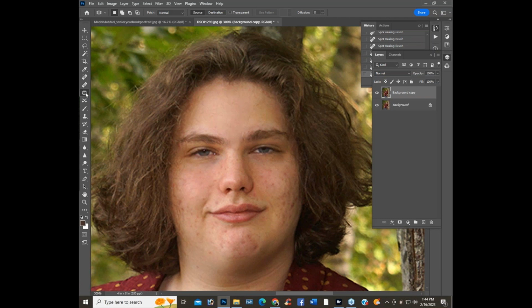All right, and then if you have larger areas, I will sometimes take the patch tool, circle an area, find a clean spot, and drop and drag so that there's not as much clicking. This can sometimes get a little blurry. It sometimes cannot work as well, and if it's near the edge like hair, it will pick up on that. It doesn't work as well. I used the clone tool for many years. You can still use the clone stamp. There are, again, several ways to do this.